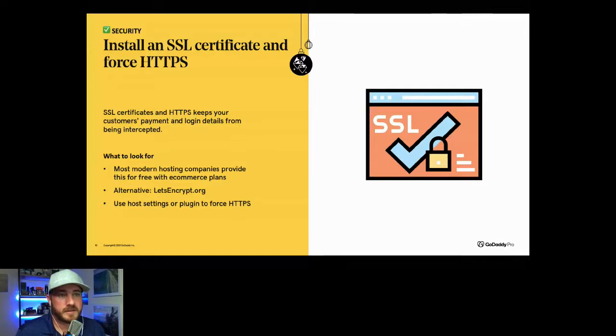And then use your hosting company's settings or a plugin to force HTTPS. You've probably seen this up in the top bar when you're surfing the web. Some sites have HTTP, and then there's HTTPS. More and more sites use HTTPS now because Google has added some search ranking positioning to that, so a lot of the web has started to move over to HTTPS anyways. The S is for secure. It's more secure, and you get the little lock symbol and all of that. Basically, it adds trust for your customers. They can see that you've taken security into consideration, that their card details are safe, and that's important for you as a merchant as well, to make sure your customers' card data is safe.